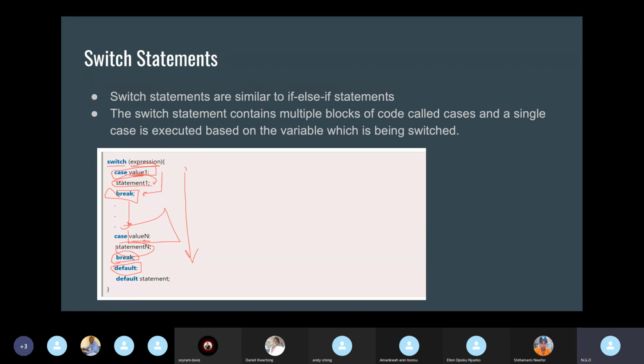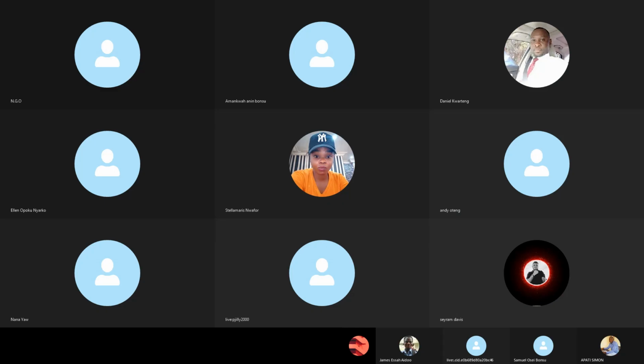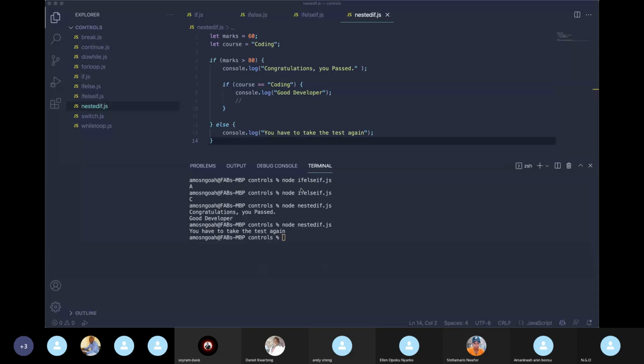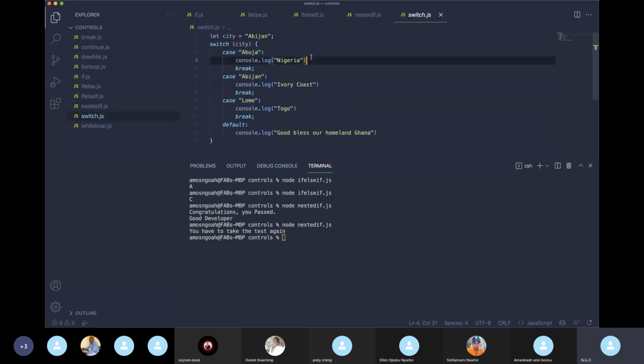Let me switch to the code so that you understand what is going on. Okay, so this is a simple switch statement.